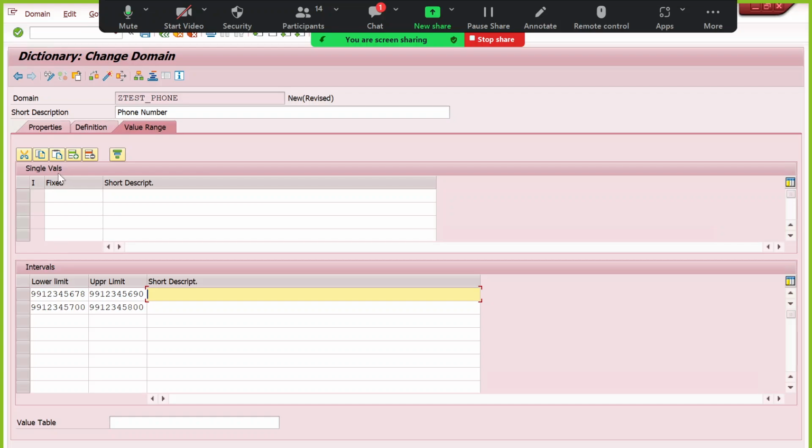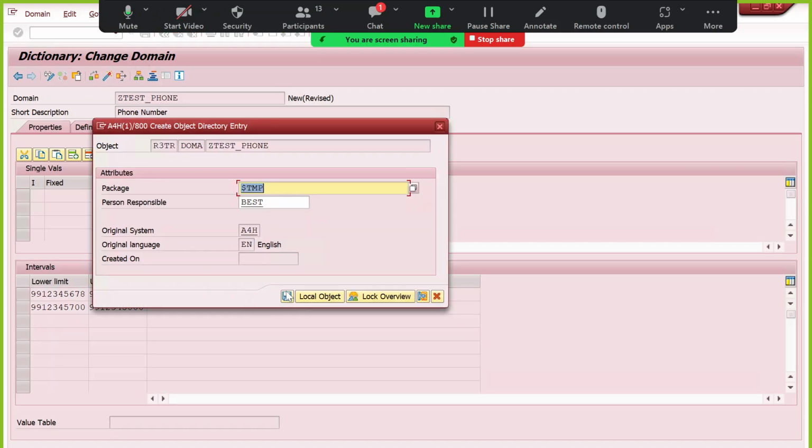When we go for single values, for defined values, if you want to fix some values like gender, right? Male, female, other. Weeks, Monday to Sunday, 7 days. Months, January to December. These are all defined values, all constant. They won't change any time. For those kinds of values, you can use single values. But when you want to give the user an option to enter between a range of values, you will provide a lower limit and an upper limit. So you should be able to enter all values in between that upper limit and lower limit. In that case, we go for intervals.